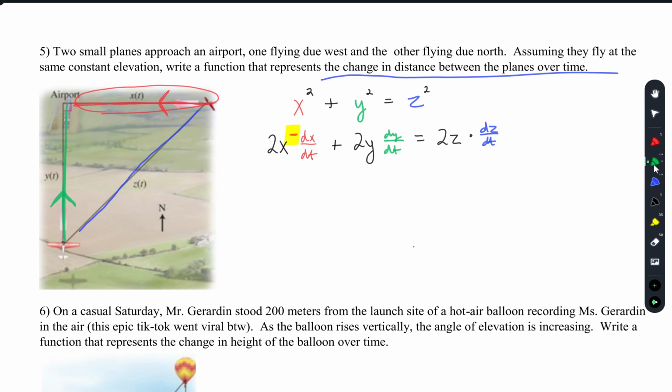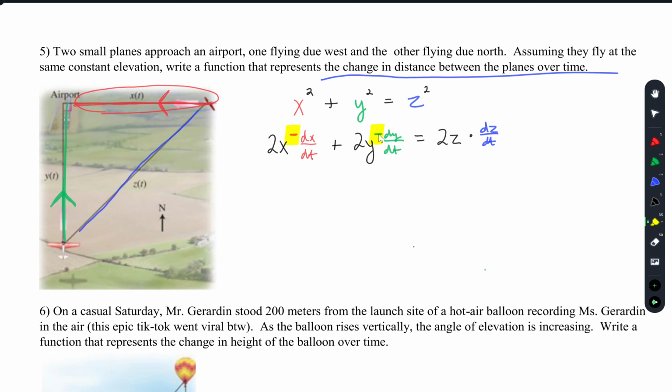Then you're going to look at y. Y over time gets smaller. Now, some people are like, it's going up, and up is positive. No. It's all about the distance, whether it's getting smaller or not. So this distance is also getting smaller, so that also needs to be a negative on it.